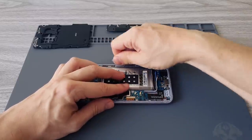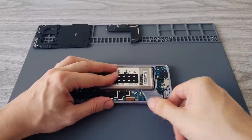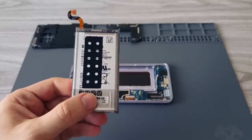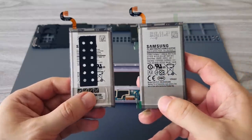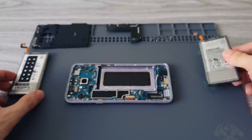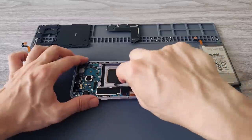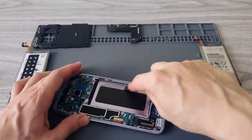Use the plastic card which comes with the replacement kit and dig under the battery, cutting the glue. Be patient — this takes time. And here is the battery. With this, all the difficult parts of the replacement are finished. Now we have to install the new battery. However, before we do that we have to clean the phone from the glue — because Samsung loves glue. We also have to clean the glue around the frame to prepare it for the new water-resistant adhesive.